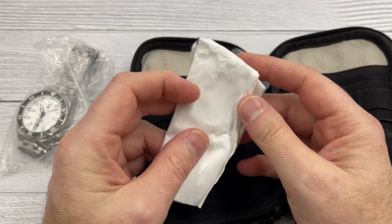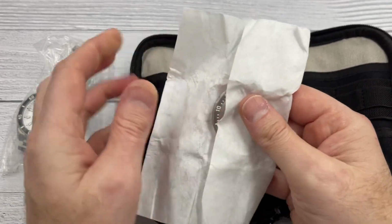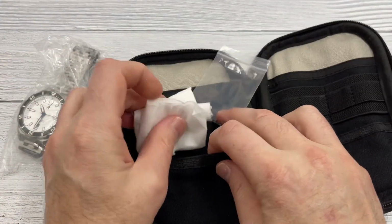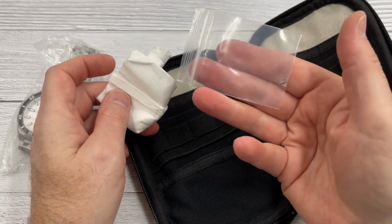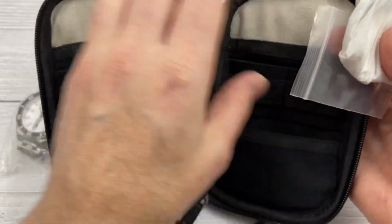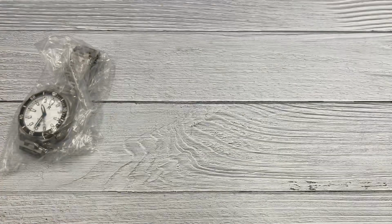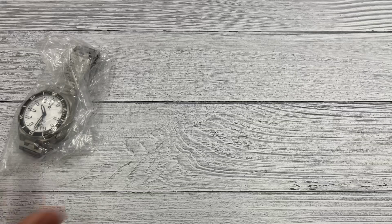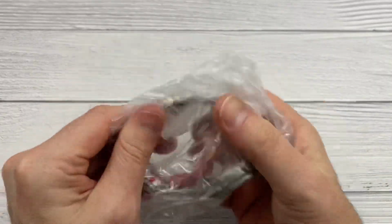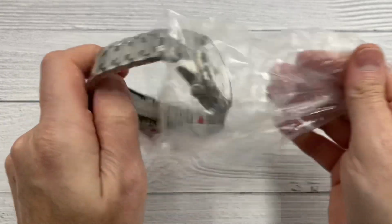Spare bezel and some tissue paper. Prefer the black one, so we'll leave that in there. Some tiny screws. Yes, interesting. Okay. Well, you're here for the watch, which is the reason I'm here. So let's have a look.